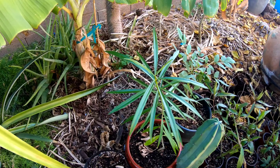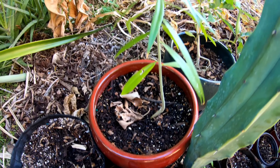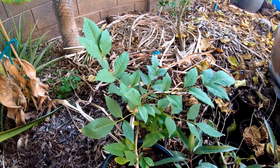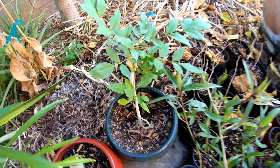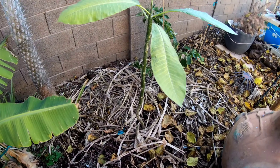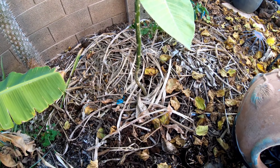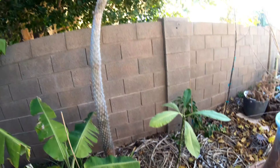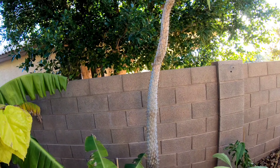Here's a eucalyptus that came up in the yard — I don't kill anything, I try to save stuff and pot it up. I think this is an ash tree — another one that popped up in the yard, could do a little bonsai with the roots. There's a plumeria right here — rescued from Lowe's for about eight bucks, been in the ground about a year and grown great.